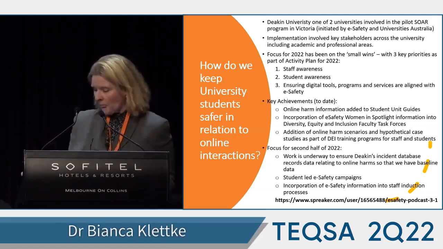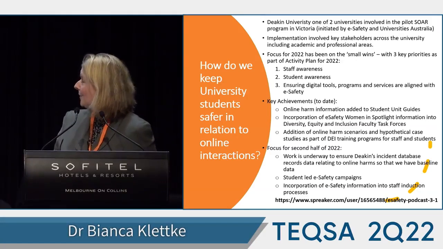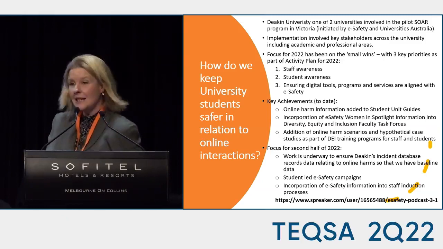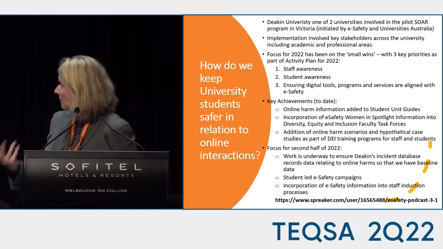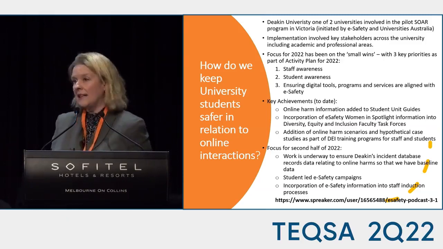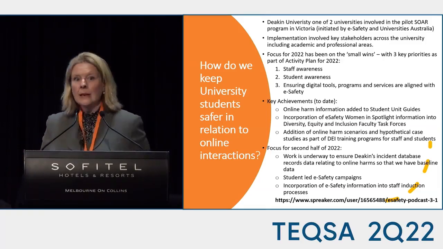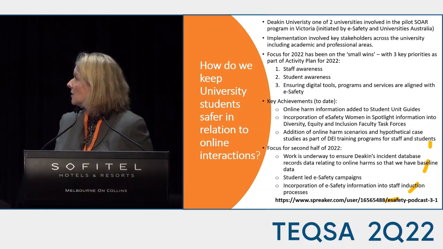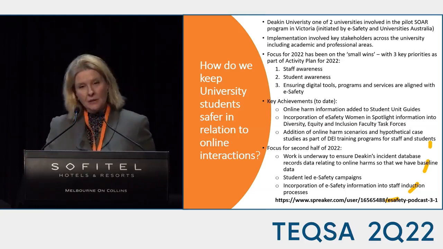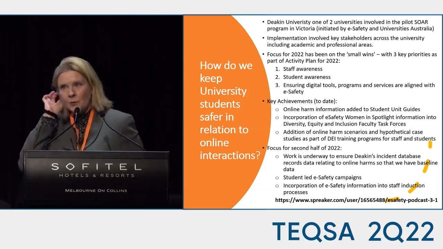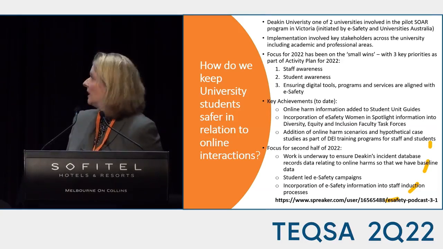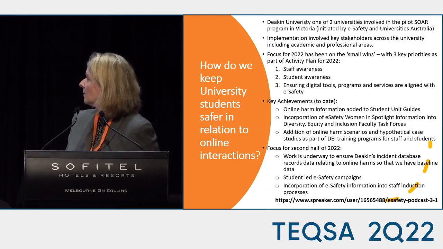And for the second half of this year, work is underway to ensure Deakin has an incident database relating to online harm, so that we have baseline data and can look at what's going on, as well as student-led eSafety campaigns, and I think we're actually going to focus on that in the new year, as well as the incorporation of eSafety information into staff induction processes.